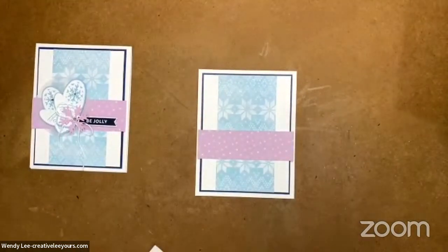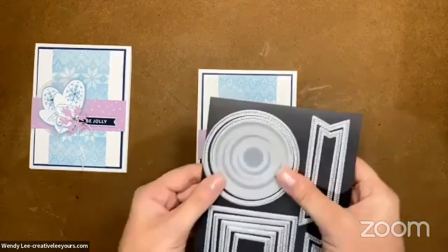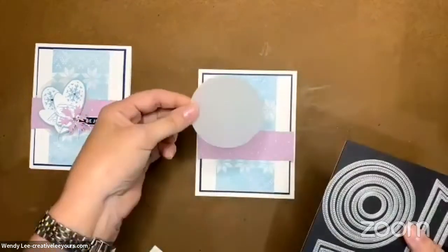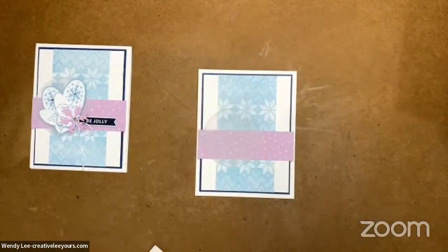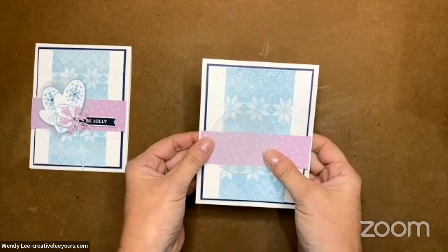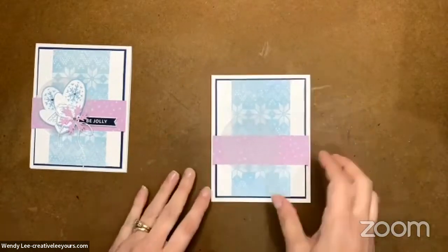So next, I've already die cut a circle with my favorite dies, the Stylish Shapes. I used the second largest circle in this die pack here and cut a vellum circle. I love vellum. It adds such a nice soft feel. And you can do so much with it. I like just adding it as a layer that's just subtle and it breaks things up a little bit. Oh, good. Yeah, you like the elegant look with the layers. I'm glad.